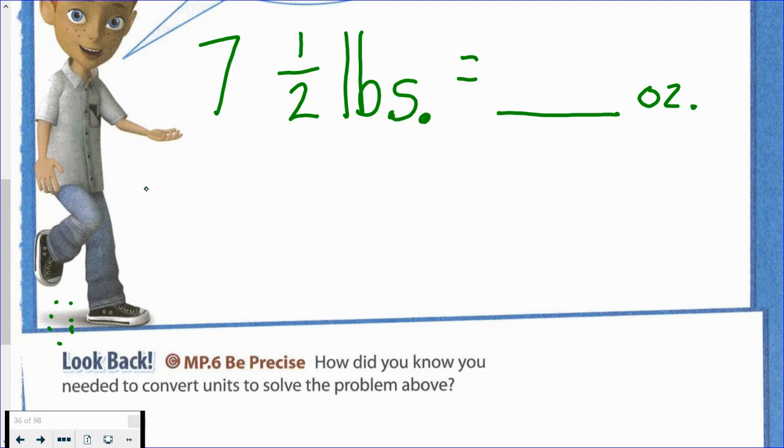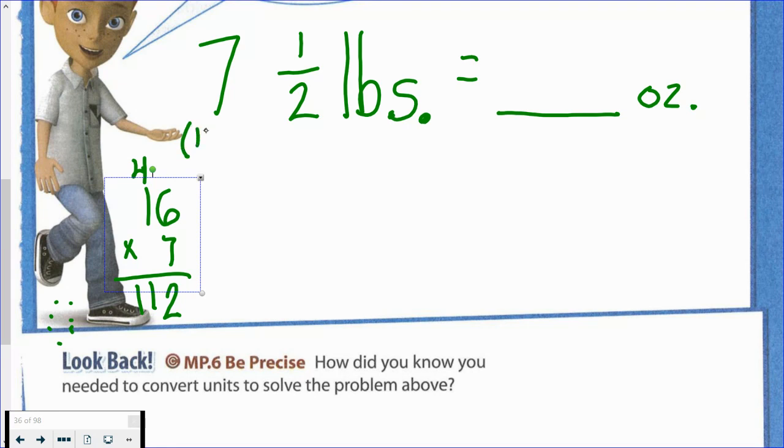So there's 16 ounces per pound. We have 7 pounds. Great time to pull out a calculator. If you don't have a calculator or you're trying to challenge yourself and do the computation on paper, yay! Set up a vertical equation and go ahead and solve it. So 7 times 6 is 42. 7 times 1 is 7 plus 4, so 7, 8, 9, 10, 11. So I'm at 112.